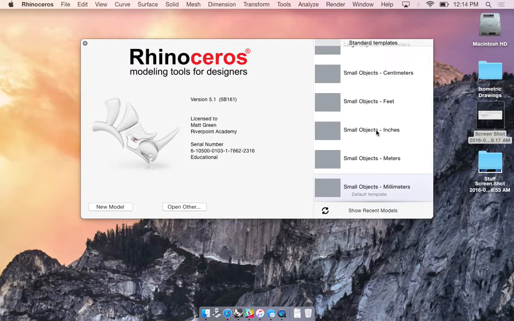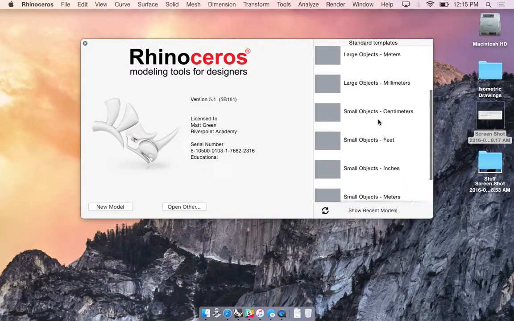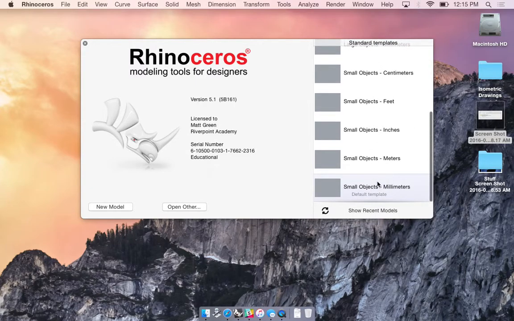Metric is better. Our machines speak metric. It's a lot easier when you're doing geometries dividing by 10 than dividing by 4 or 8 or 16. So I'm going to push you to use metric as often as possible. Now, knowing full well on the first couple builds, they're built in inches. So if you want to play around with that, in either inches or millimeters, I don't have a preference. I've selected small objects millimeters as my default. Notice as I click on some of these others, there's the option to make them default. At any time, you just pick the template that you want, and you open a new document by double-clicking. So go ahead and do that.